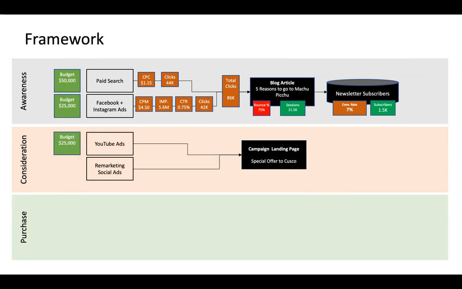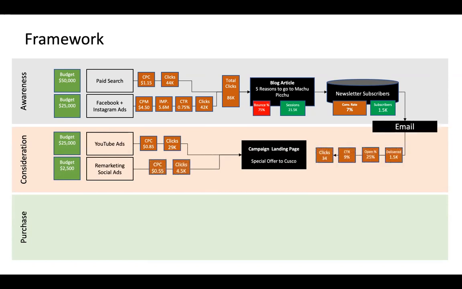Would you be using YouTube ads? The budget I would allocate there, the performance, same for remarketing ads. So through remarketing, I'm trying to connect the interactions I had at the upper funnel with the mid funnel, and the number of clicks. And I'm also nurturing the newsletter subscribers through email.